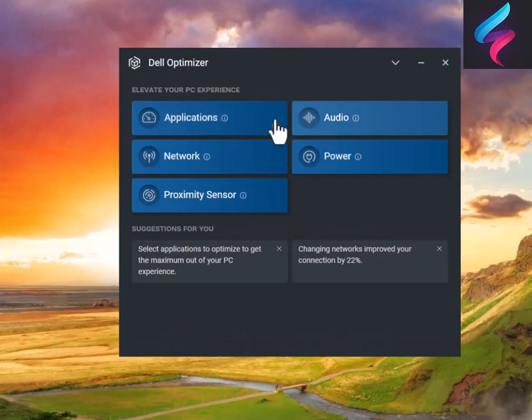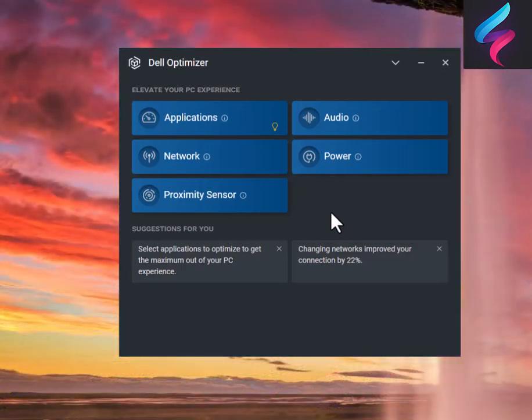There are a lot of other features in here that you can play around with to make things act a little better or more optimized. It probably applies to many Dell machines. This is on a Dell Latitude laptop, but it would apply to many of the Dell product line.